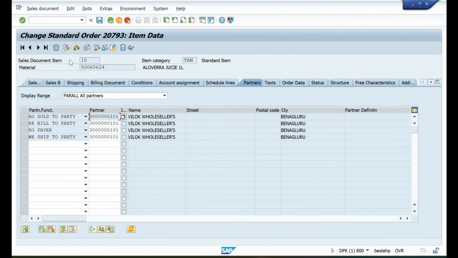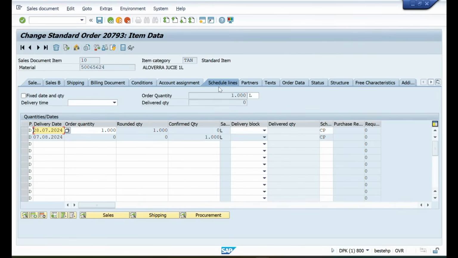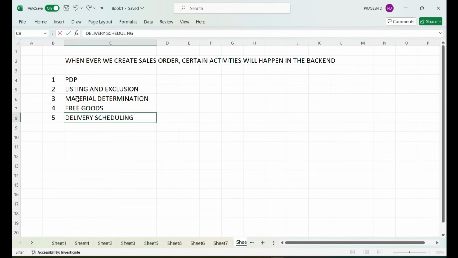Whenever you create a sales order, in the backend the system will perform the partner determination procedure, and second, the delivery dates. You can see these are the delivery dates. Since we don't have listing, material determination and free goods now, in future classes we will see these concepts. These are important concepts. Now, what is the sixth one? Sixth one is availability check.